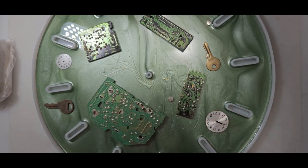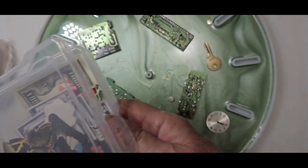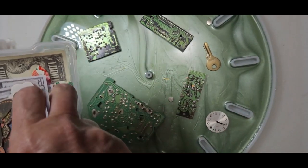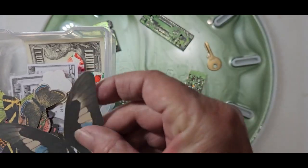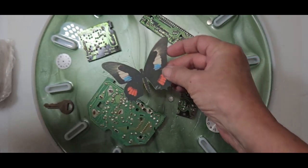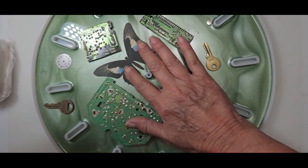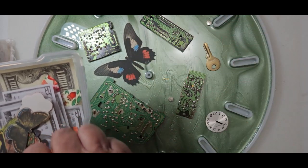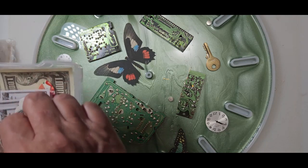And a moth. I need moths or butterflies. Now, I am low on laminated moths and butterflies, but I have a few here. And these were laminated with my laminating machine. That's a real pretty big beauty right there. Oh, I like that one. Here's a green one. We're going to throw quite a few butterflies in there, I think.